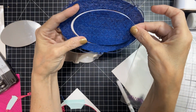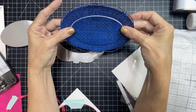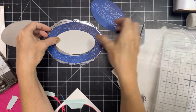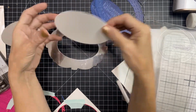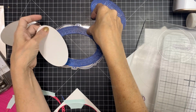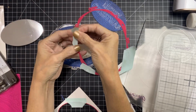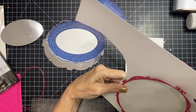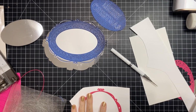I really like those dainty outer edges of that background piece, and I want to add white to it, so I'm going to cut a piece of that as well, unless I've already done it. I think I still have to do that one. Yeah, so I'm going to cut this one now, and then we will layer these together.